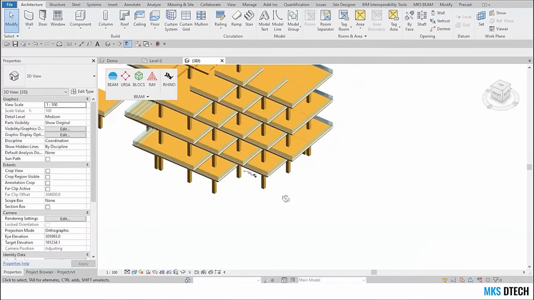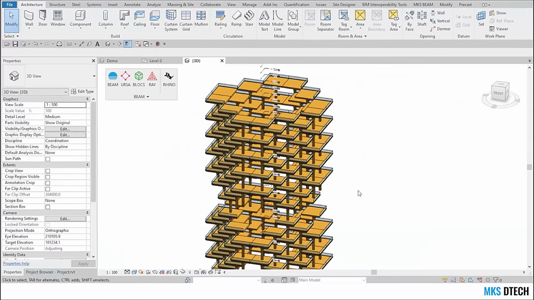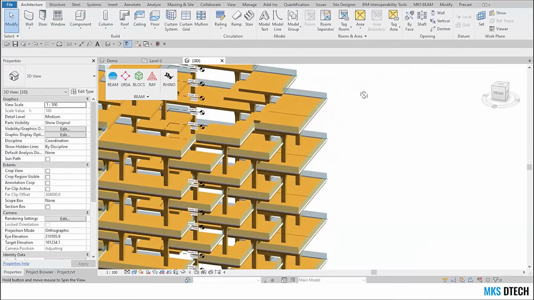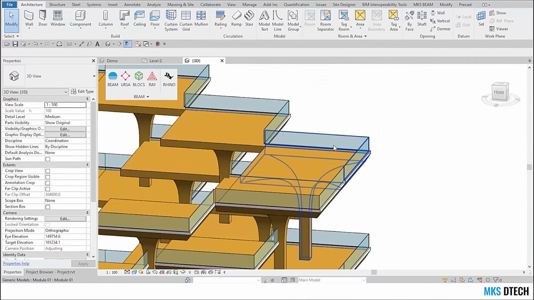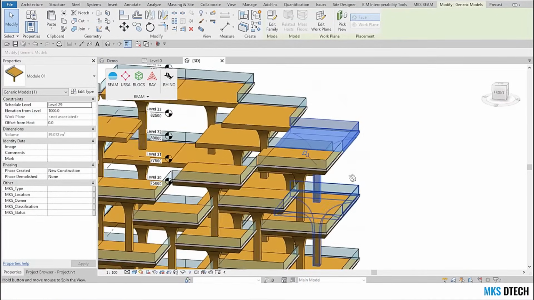This is also used to assign this family to a level in the document, the closest level below the object. So for example, if I pick one of these families here, I see that the app found out that level 29 plus an offset of 1 meter was the place to assign this object to.